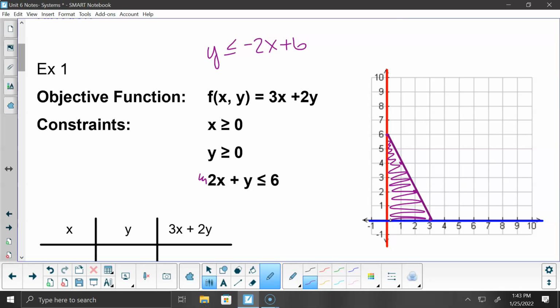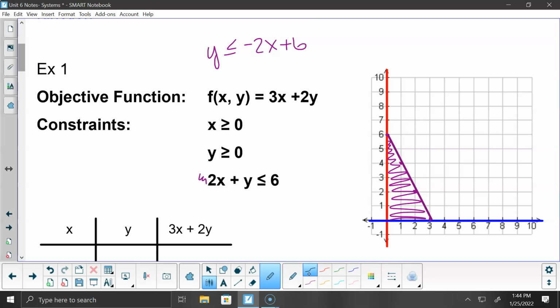So remember how yesterday we took the red and the blue and the purple and we kind of overlapped them? If we tried to do that on here, we would run out of space very quickly. All right. So when it comes to an objective function, they will typically tell you they want to maximize it or they want to minimize it. You want to maximize profits, but you want to minimize your costs. Does that make sense? So you'll see this quite a bit within social studies with supply and demand or manufacturing or all kinds of boring things like that.